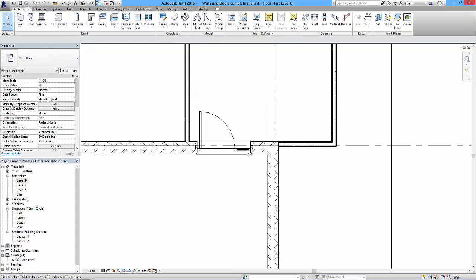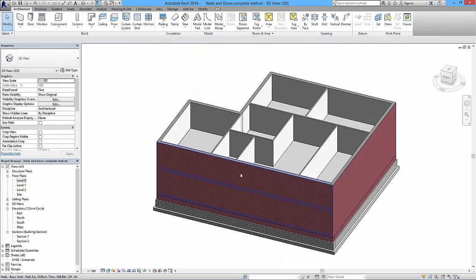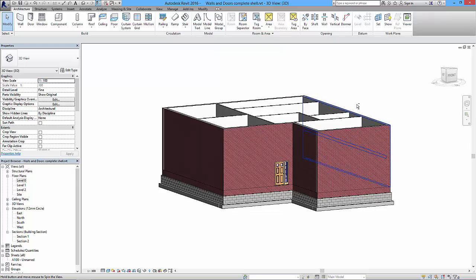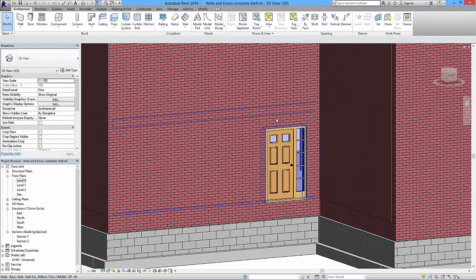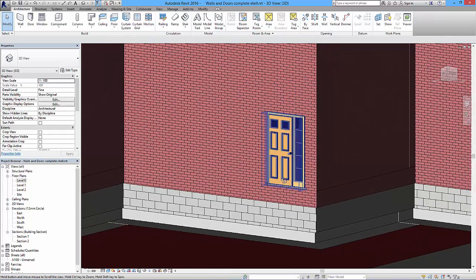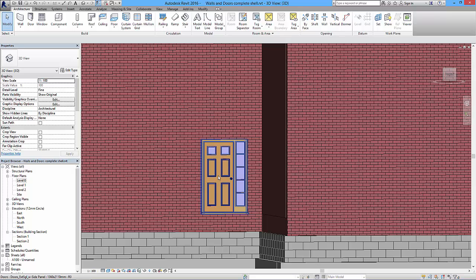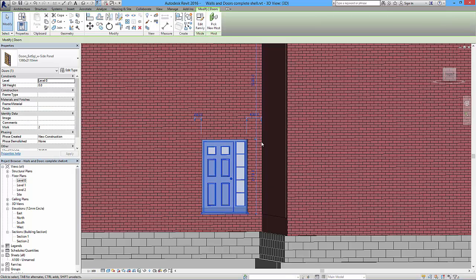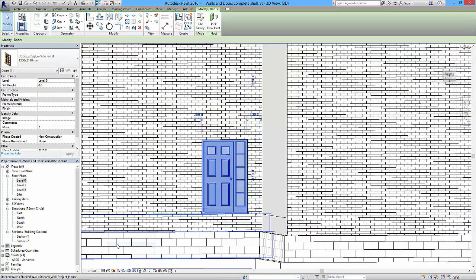So what we've now got, and we'll go into 3D mode so we can see it, we'll come round to this bit. This is what's happened. So it's come in at this ground level, and it's formed an opening, and it's positioned the door. Now if I wanted to reposition that in elevation or 3D, I can select it, and again you see all these temporary dimensions. You can adjust the witness lines like you did before and change these values. It's not so easy to see in this mode, but I could change it to hidden line so we might have a better view of it.